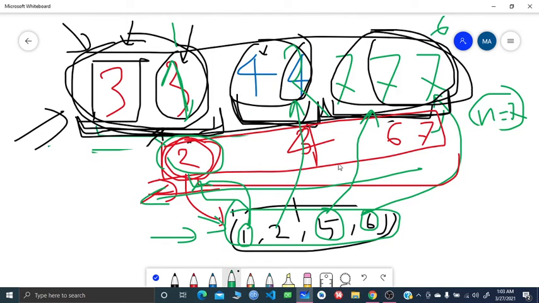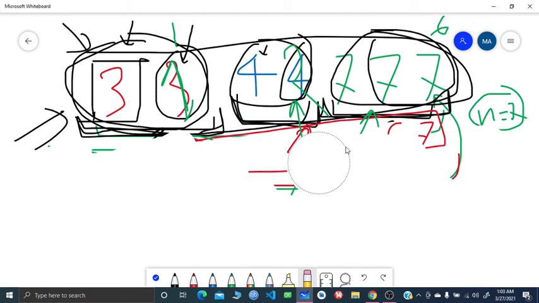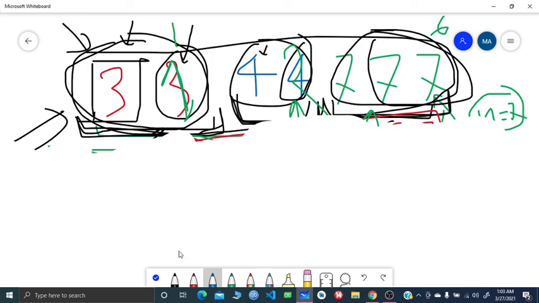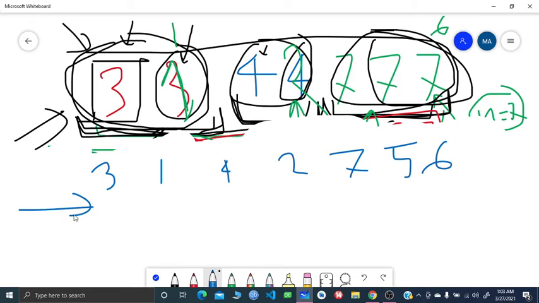Finally, the lexicographically minimum array boils down to something like this: 3, 1, 4, 2, 7, 5, and 6. If you do the operation of finding the maximum at each index, you will see it's the same as the previous one, which fulfills the condition. Also, it is the lexicographically minimum. What about lexicographically maximum? You have to find that too.